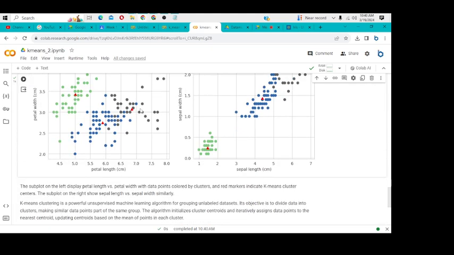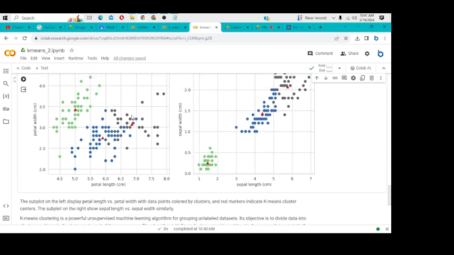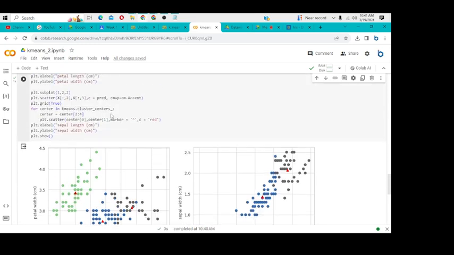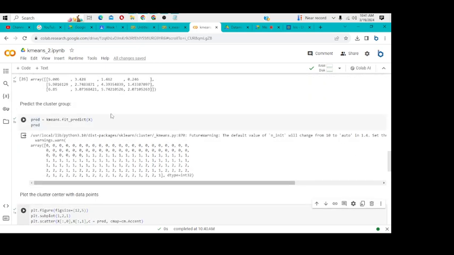You notice that despite the fact that we have clustered this data into three clusters, you understand that the blue data points and the black data points, in a way, there are some instances where they are overlapping, and this is caused by so many factors. You notice that we didn't even clean this data set.